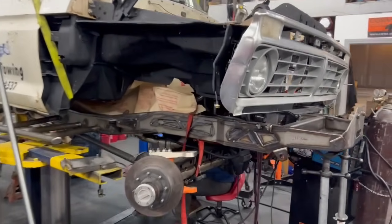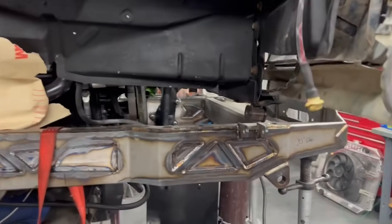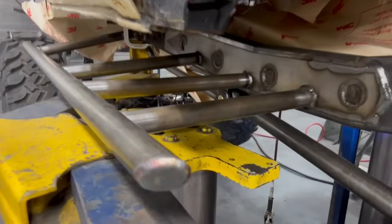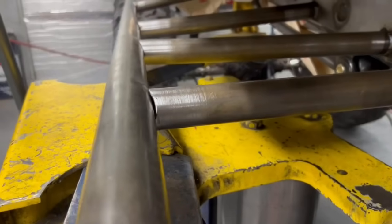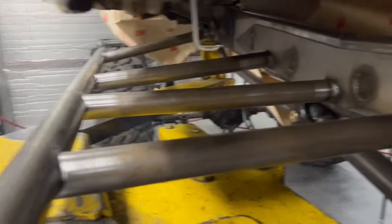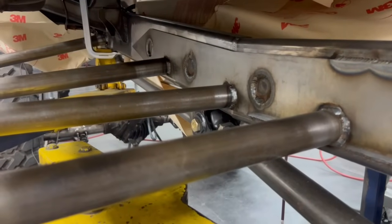I just wanted to show you guys that the front body mounts have been final welded on. We're working on the sliders, welding those onto the frame right now. Ian's alternating between the passenger and driver's side. So that's how beautiful they look. We have the body lifted up right now so that we can get this welding done.